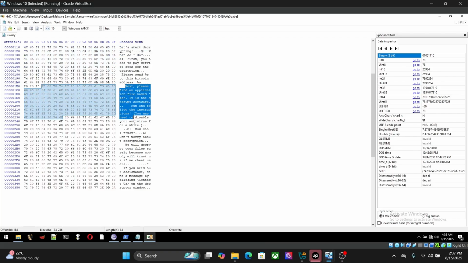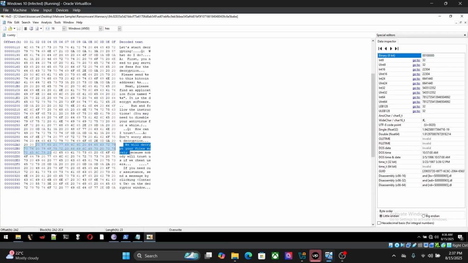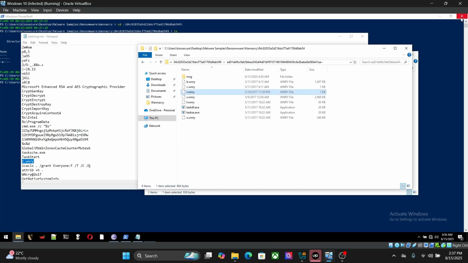And as you can see, we have a prompt over here, and it gives you an option to decrypt the files once you pay the ransom. So this file, safe to say that it's being used to display the message on the dialog box once your machine is infected with the ransomware variant. We'll switch to a third analysis and we'll check some of the other files. So let's load s.wnry.